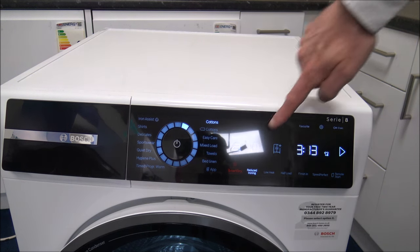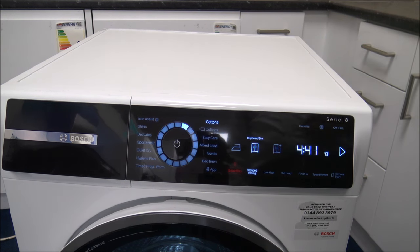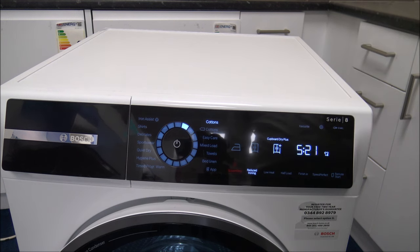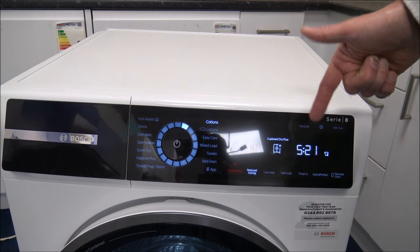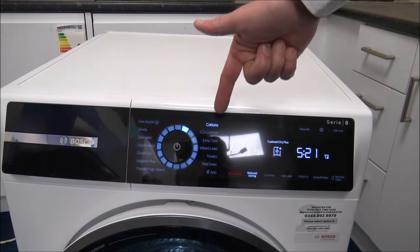The next one is called cupboard dry, and that basically means that you can take the clothes out and go and put them straight in a cupboard. But if you wanted them extra dry, then you've got this option, cupboard dry plus, and you will find that it does make a huge difference to the time. So these three options are not available on all the programs.